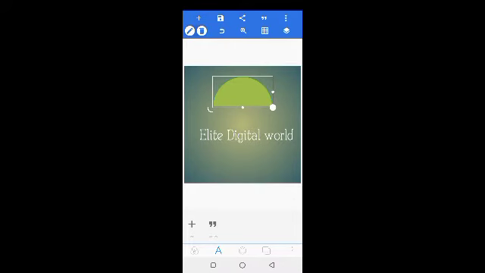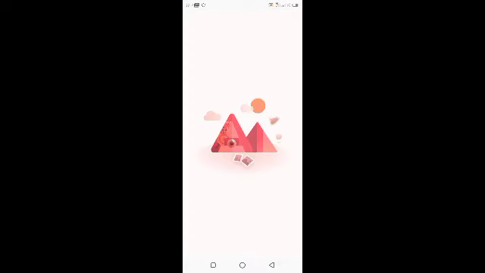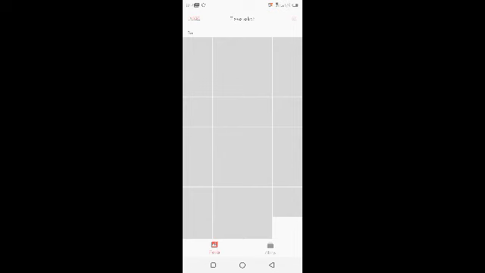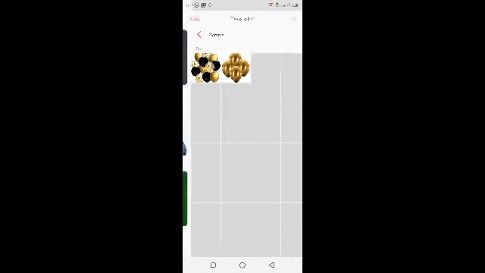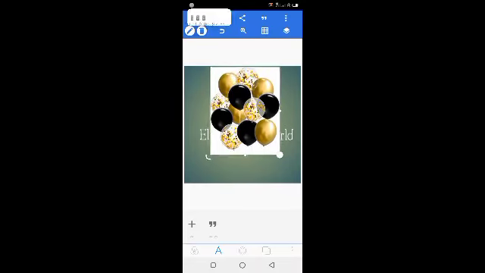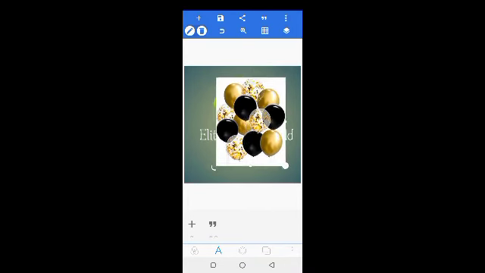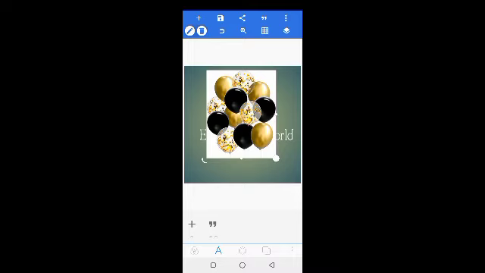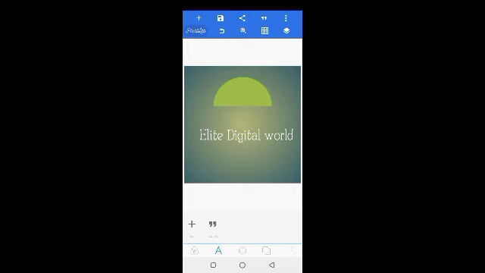So this is to add image from gallery. Let's quickly add an image just to show how it works. You can just go into this and add any image you want. Yeah, add image. I'm just doing this to quickly explain some of the basics. Later we'll go into removing backgrounds and all that.